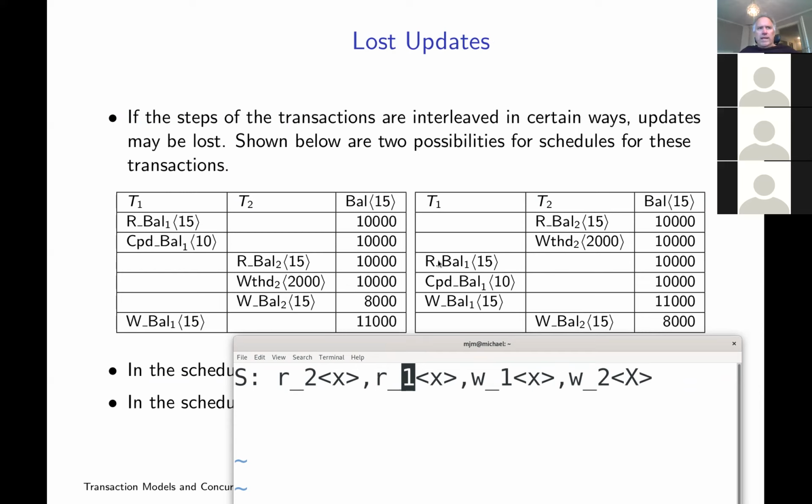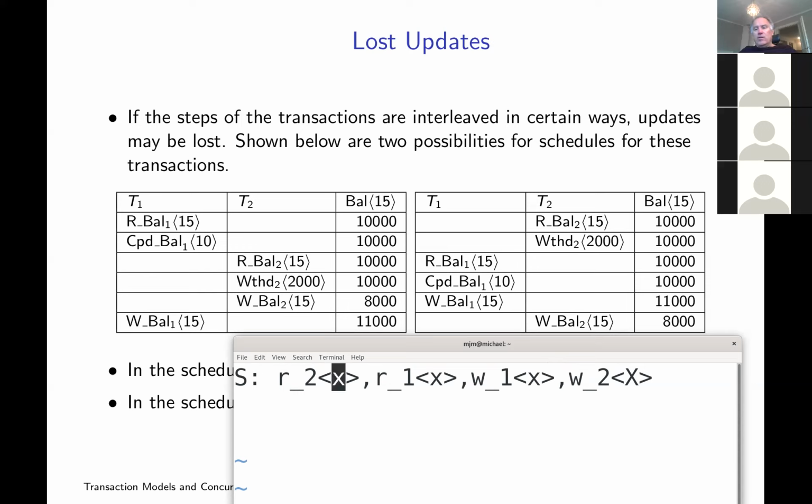Then 1 reads, and then 1 writes, and then 2 writes. Okay, so these are the steps. This is a schedule that corresponds to this more specific set of operations in our example. What we've done is model things with just reads and writes over a data object.